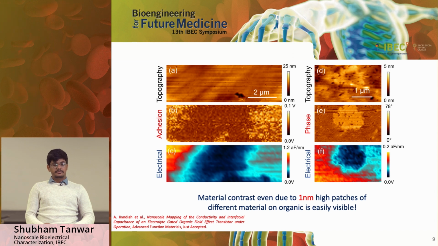This might sound simple, but this is the first time that such mapping could be done in liquid. And this is just the start. By using these mapping techniques, we can make these beautiful images which are a function of conductivities and interfacial capacitances. And with the help of these, we can optimize our devices.